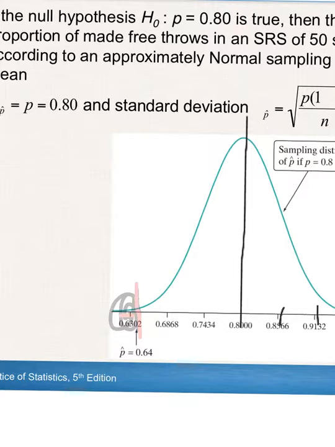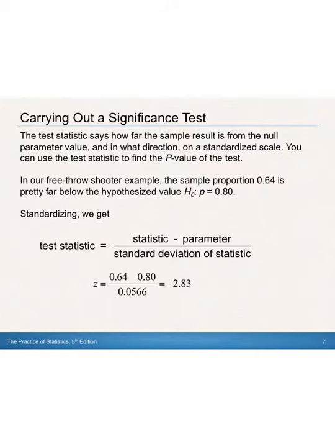So this doesn't look any different in the long run from the work that we've done with normal curves before. We basically found a value, and we're going to find the z-score for that, and then find the area to the left of that, which we've been doing consistently. The test statistic tells you how far you are from the null parameter value, which is the center of that normal curve, and it's standardized. So it allows us to use those same things we've been doing, the z-score, how many standard deviations away from the mean.